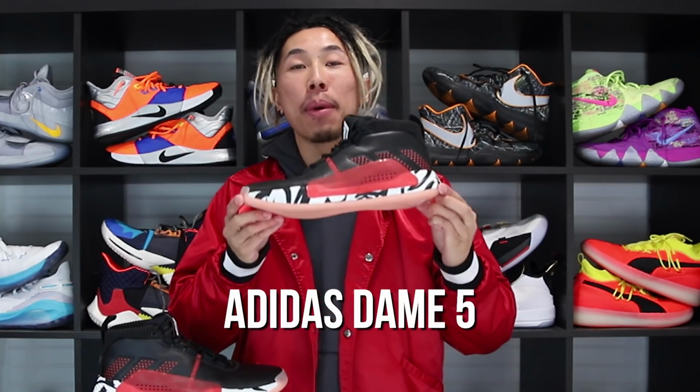Today I bring you a super highly anticipated sneaker review, the Adidas Dame 5. All right, guys, I'm gonna say this right now. The Dame 5 is one of the best hoop shoes out right now. Y'all probably think, yo, hold up. Now, that is a heavy and bold statement to open up the sneaker review with. Yeah, I know, and I stand by it.